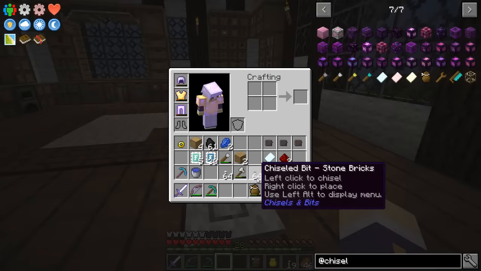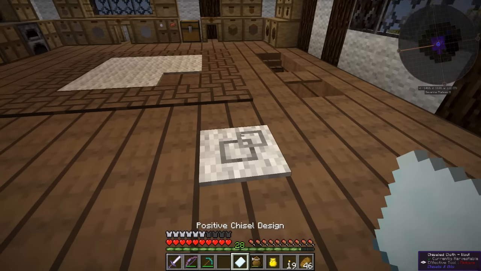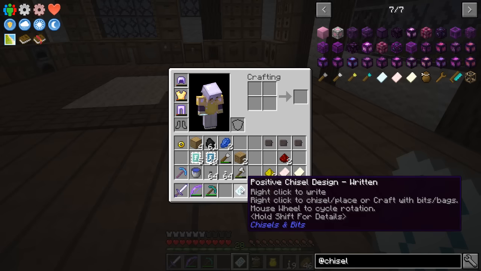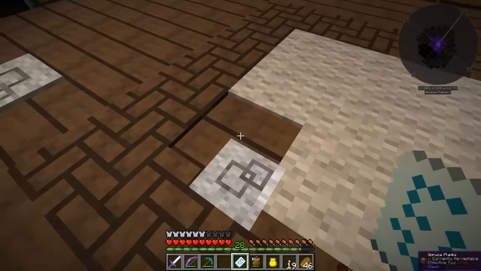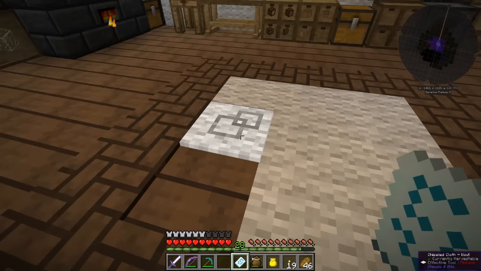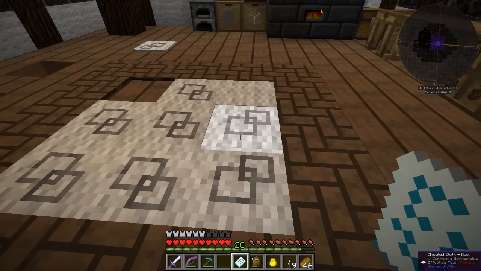All right. And then we've got the stone bricks and the wool, which we need. So positive chisel, right click to write, right click to chisel, place, or craft with bit bag. Okay, so right click that. We've copied it by the looks of it. It says we have a copy. Yeah, I think it's written. So now, all right, it's now showing where that can go. Copy it onto this. I can't copy it into there for some reason. Why not? Maybe because I can only copy it into that. Oh yeah, look, now I can copy that pattern. I could just right click that pattern all over the place. Oh, look at that. That is awesome, isn't it?